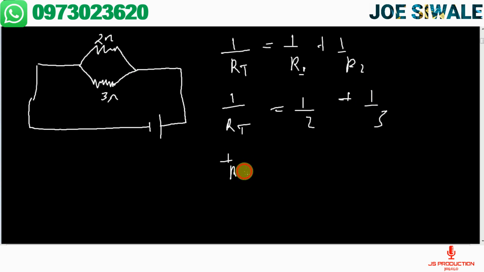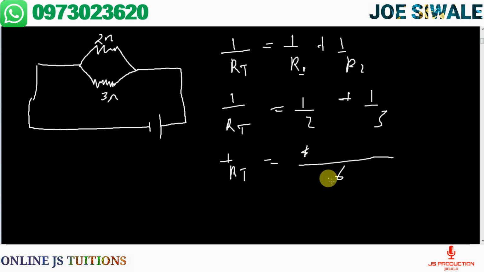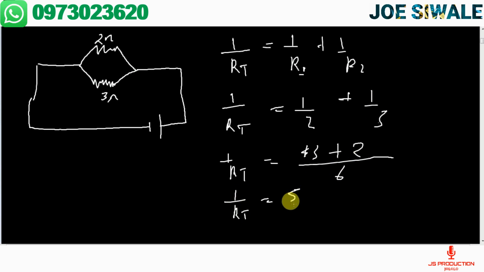So we can find our lowest common denominator there. Our lowest common denominator, that's 6. So 2 into 6, that's 3, multiplied by 1, that's 3. Then 3 into 6, that's 2, multiplied by 1, that's 2. So as you can see, we are going to have 3 plus 2 is 5, divided by 6.